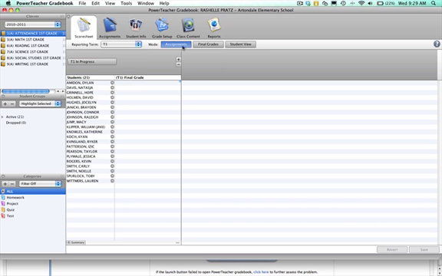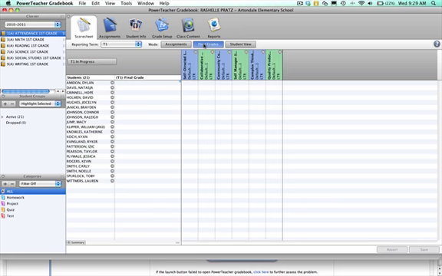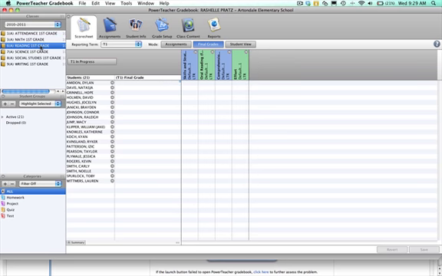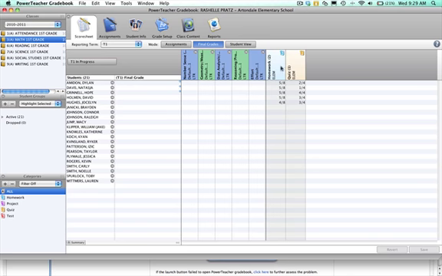Going to the right, you have assignments, final grades, and student view. What we're focused on is final grades, and when you click on that, you'll notice that the standards are here for the different categories. So if I click on math, then the math standards appear. If I click on reading, then the reading standards appear. If I go back to math, you'll notice these two extra columns here, homework and quizzes.